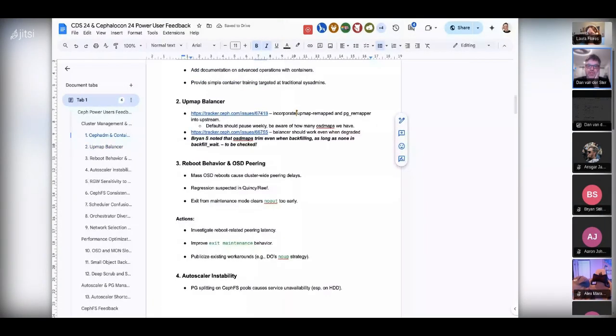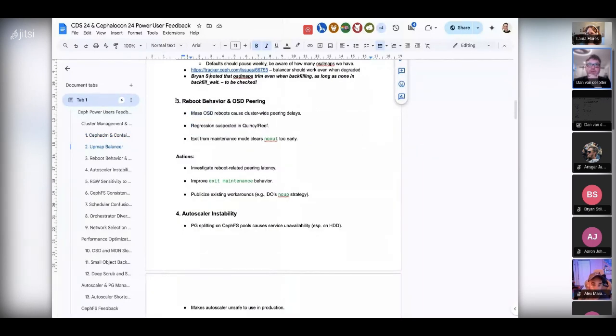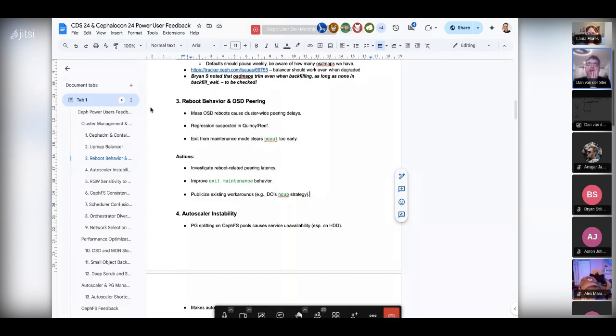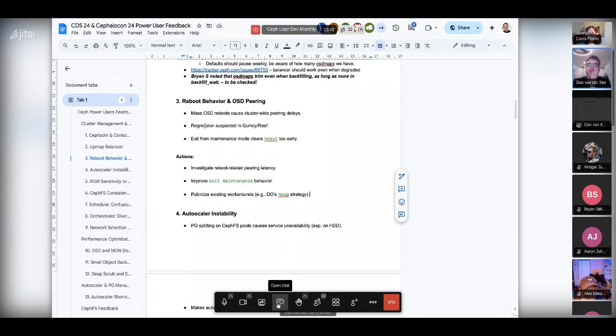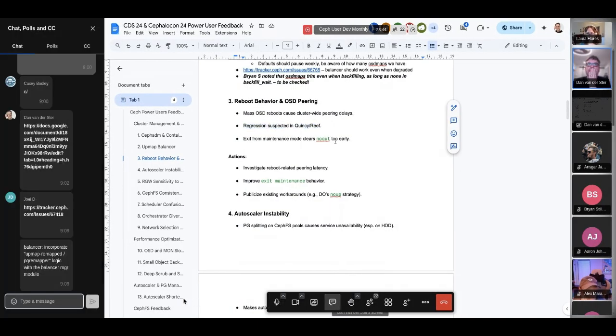So I suggest we move on and try to tackle some more of these. There was quite a lot of feedback that rebooting and OSD peering causes quite a spike in latency. There were people mentioning this, and there was a regression suspected.